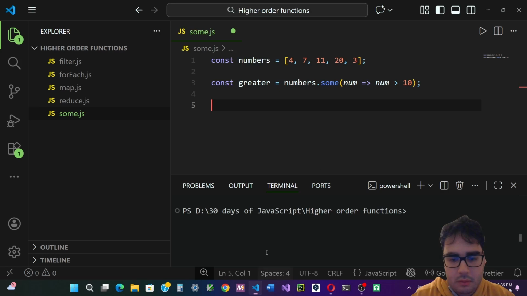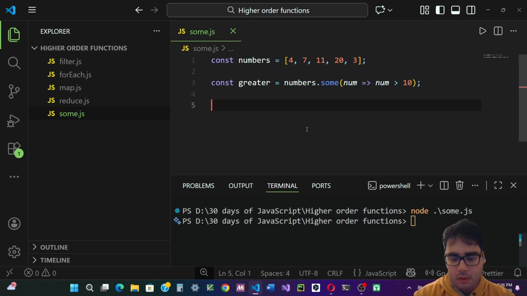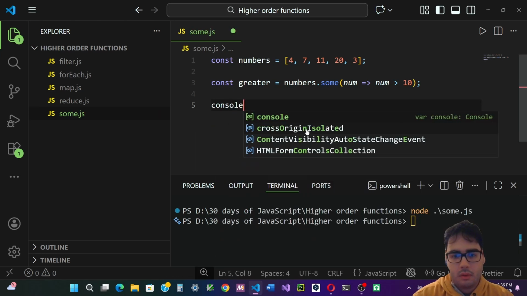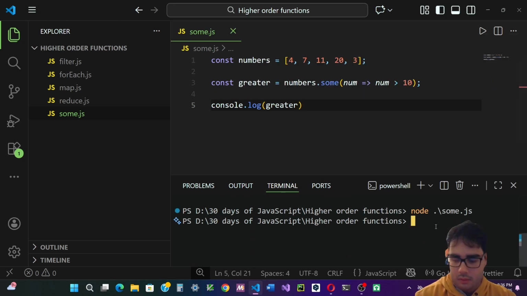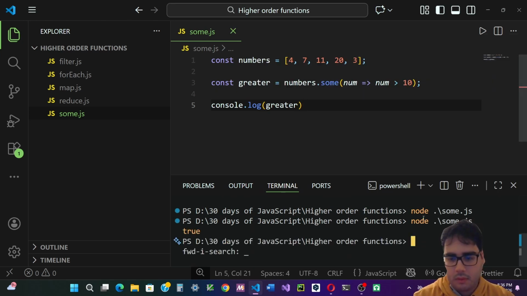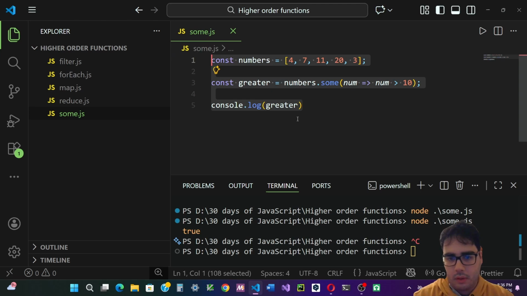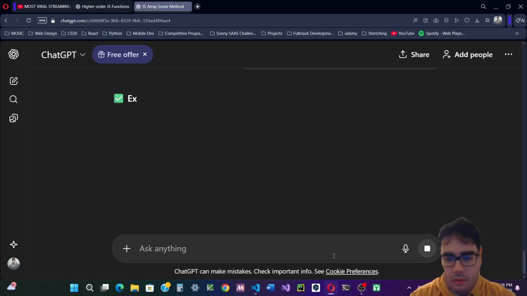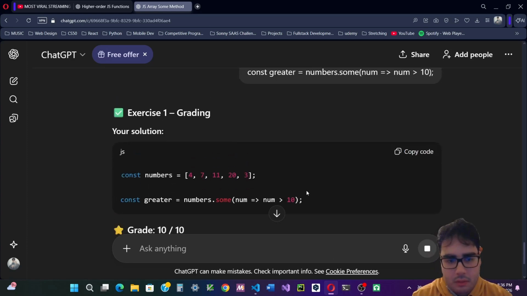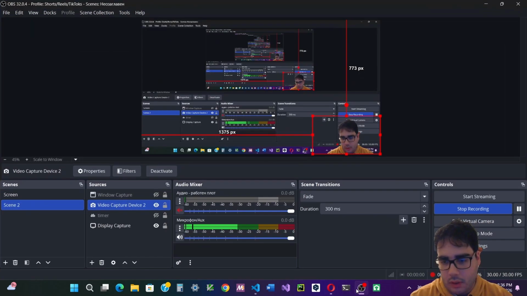Okay, so node some.js. I got a console log greater. Okay, boom.